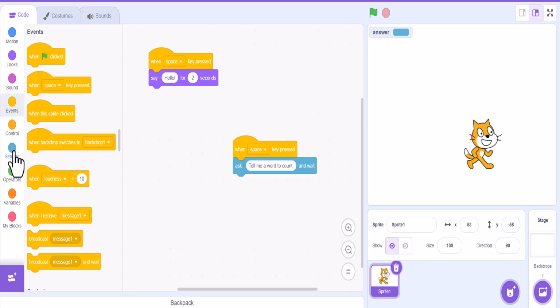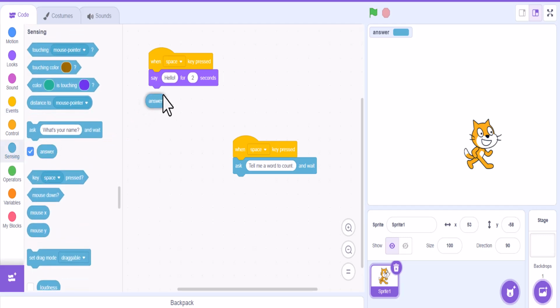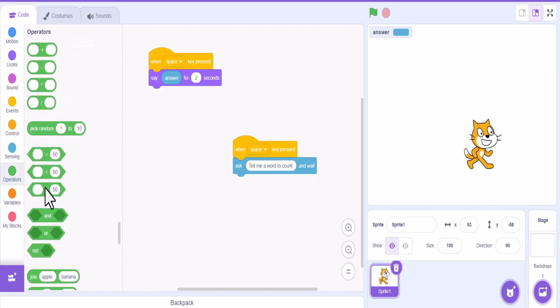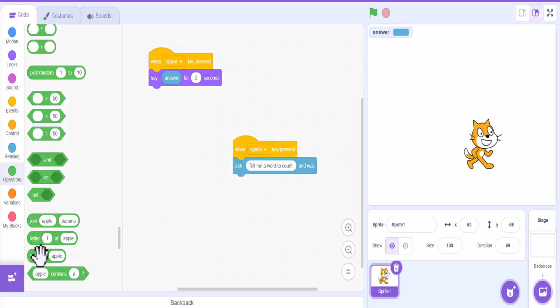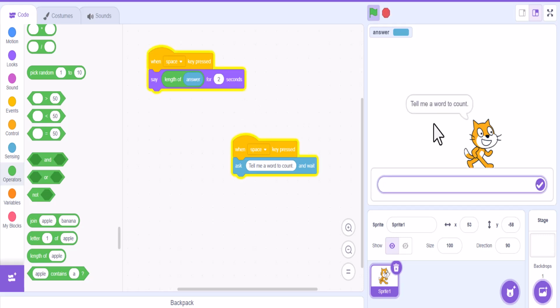But what we want to do is put the answer in like this. Okay, so it's going to take the answer that you ask right here, plug it in here, and it's going to count that for you. Now I do have to add my length back in. I didn't mean to delete that. Let's go and do that. There we go. Now, the one thing with this right now is if I hit spacebar and they both are space bars, it's going to tell me a word to count, but it will check this right away. There's nothing in the answer, and it won't do anything.